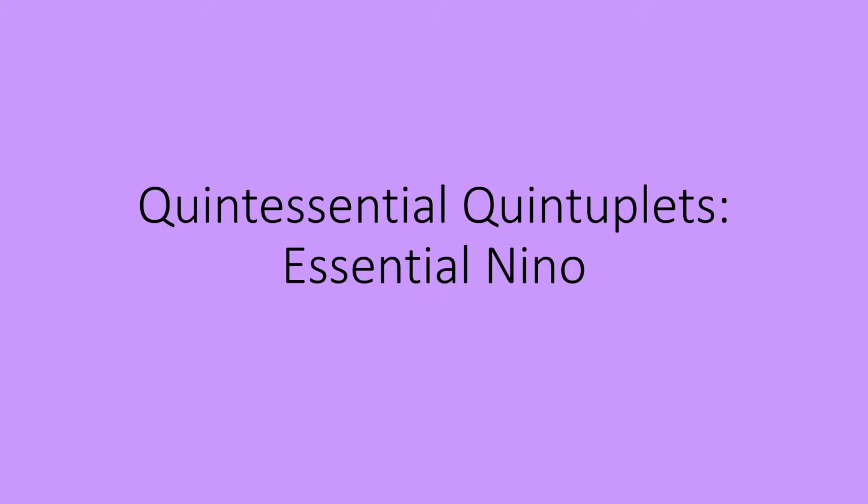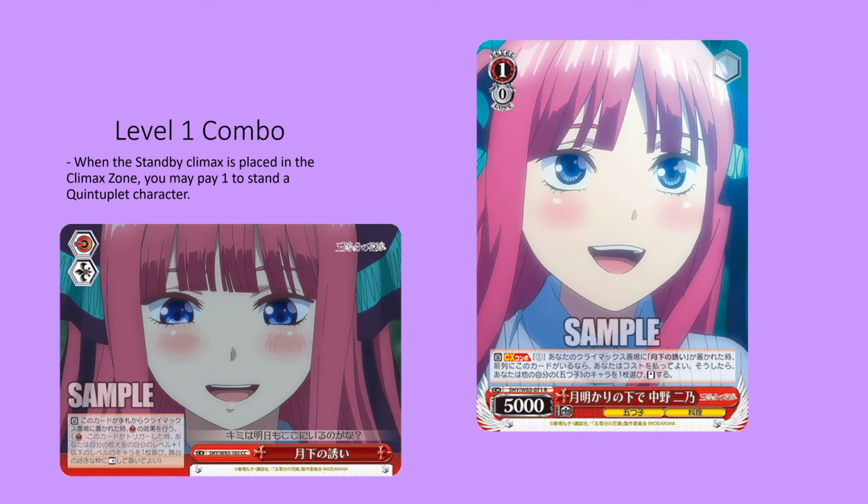We're going to be looking at Nino in this video, looking at five cards that we think are kind of the bones of the Nino waifu deck, and kind of going over why we've picked them. So we're going to start with the level 1 combo.